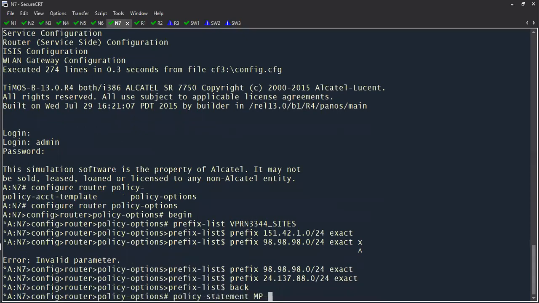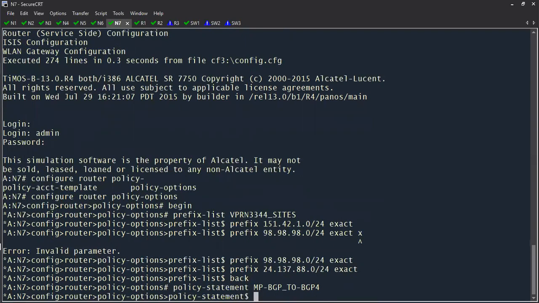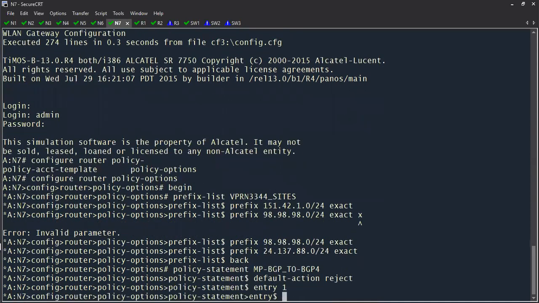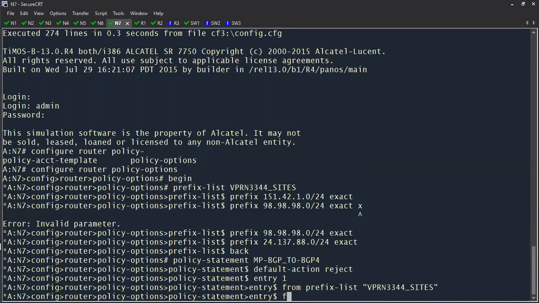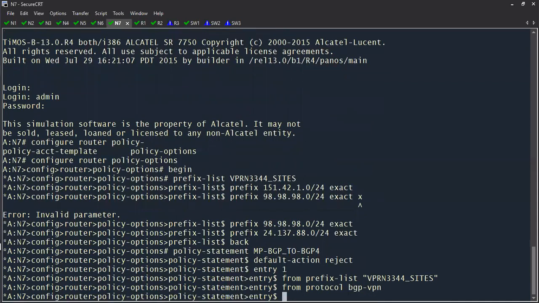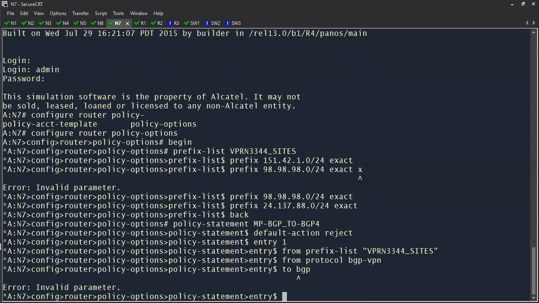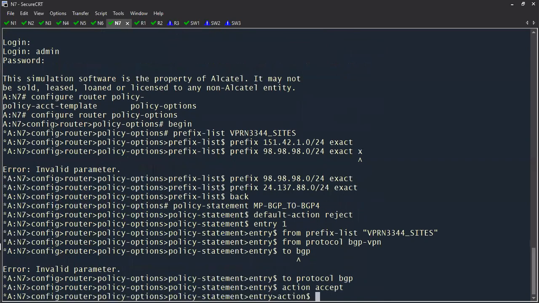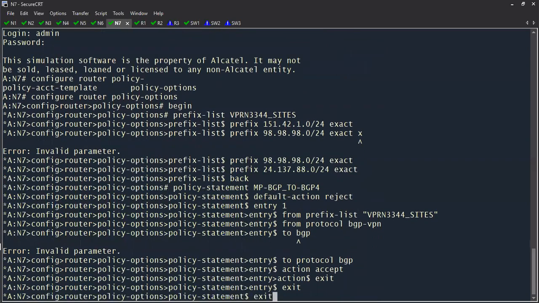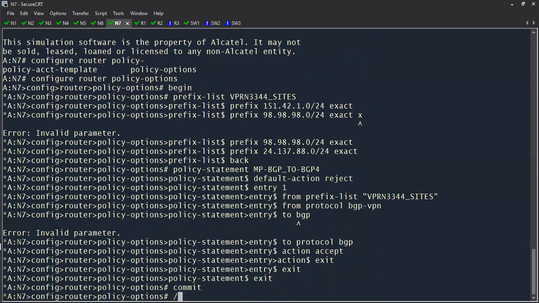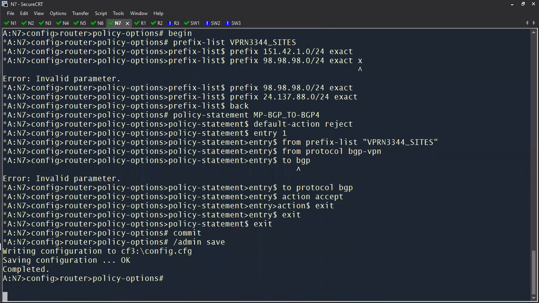And we're going to make our policy statement to redistribute our routes from multi-protocol BGP into BGP4. Specify our default action of reject. Entry 1 from prefix list VPRN 3344 sites, and from protocol BGP VPN to protocol BGP. And our action is going to be to accept. Once we commit that, we're going to go ahead and save the configuration.